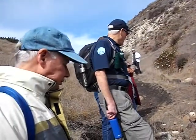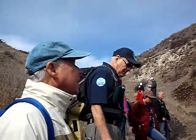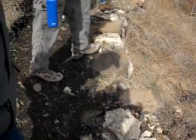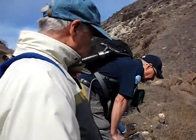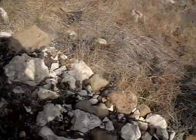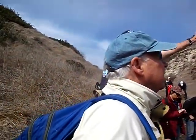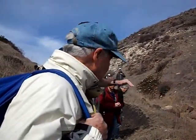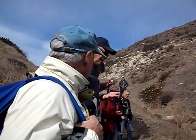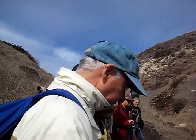Okay, we're going to stop a couple more places on the climb up here, but this is our first stop, and the reason I wanted to call your attention to this is what we're standing on here. This retaining wall is dry stone masonry, and I had you look at that one across from the kiosk that supports the road that goes up over the other side, and all of that and all of this and all of what you see as we're hiking was made without mortar.